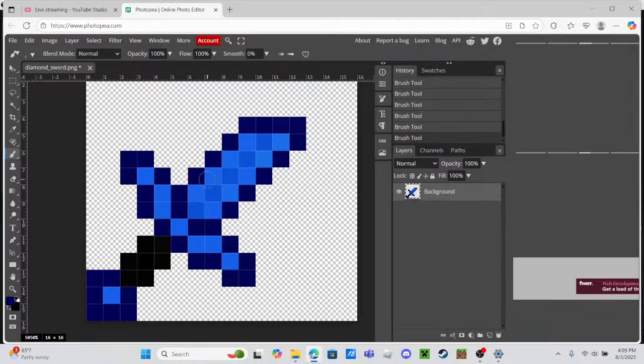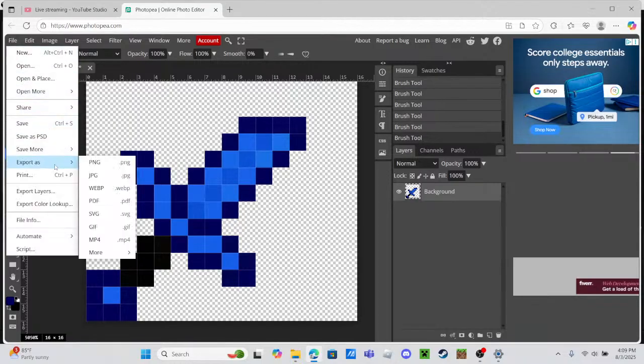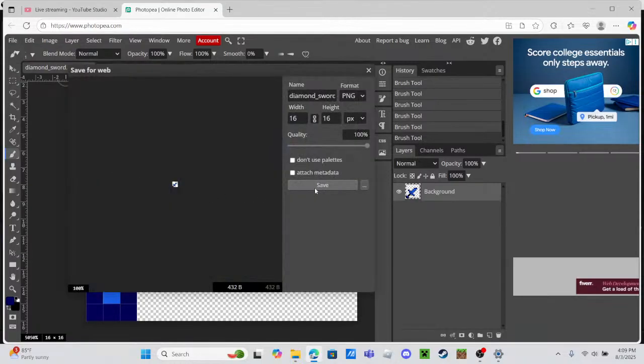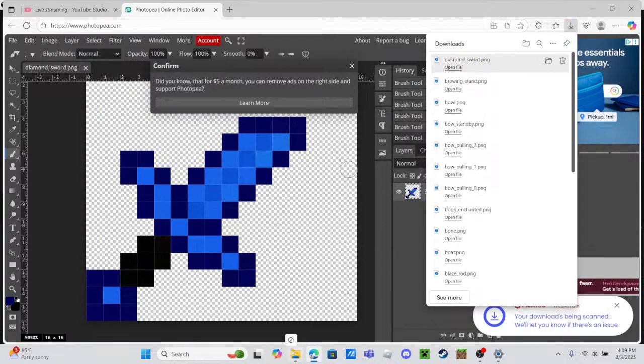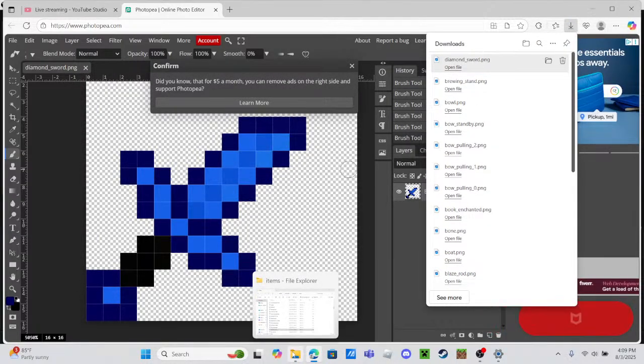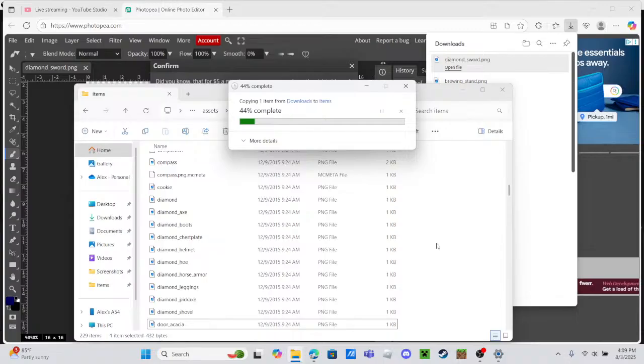I like this diamond sword texture. I like this diamond sword texture very much so. There we go.